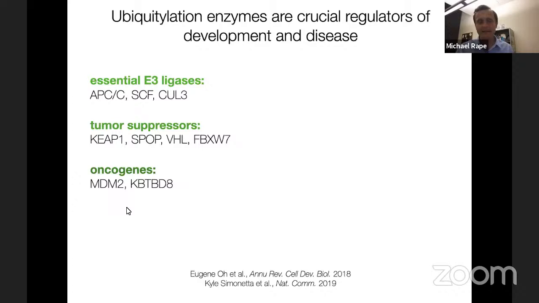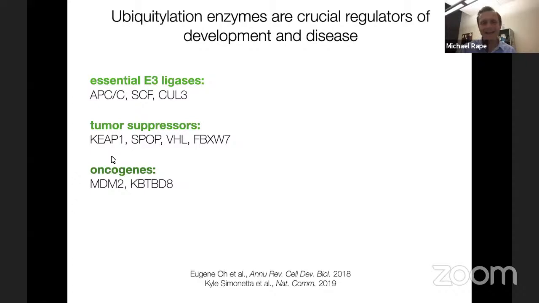And just to underscore the importance of ubiquitin for preventing tumorigenesis, if you look at all cancers that have been sequenced and you look for the most frequently mutated tumor suppressors, out of the top 7 most frequently mutated tumor suppressors, 3 are actually E3 ligases, showing you how important this pathway is. There are also quite some nasty oncogenes.